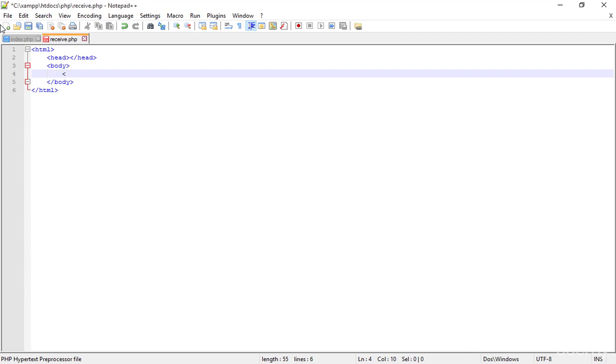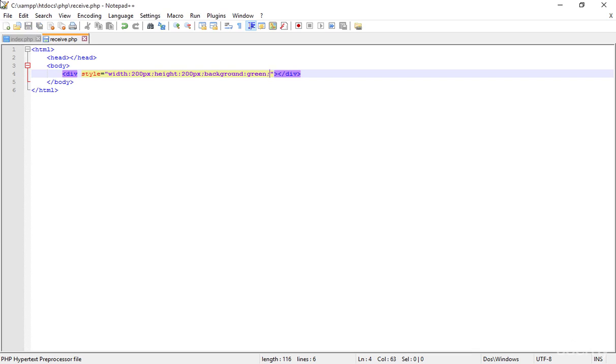And what should be inside the body? Simply I'm putting a div tag, and let's cover that in this way. After that, type style, and I'm putting width as 200px, height 200px, and the background, the spelling is wrong here, background, and then the background color should be green. I can choose any color, whatever I want.